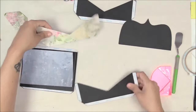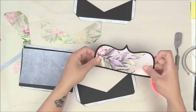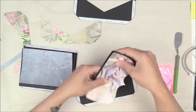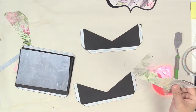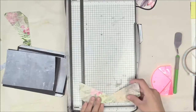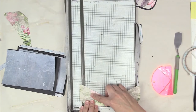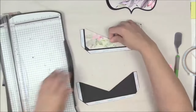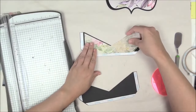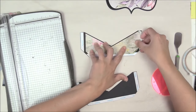Now here, the same deal, guys. This one you have to do nothing to. Look at how perfect. Which, by the way, you have to cut two of these out. I totally missed that. My bad. But I can always go back and cut it. No biggie. Now this one, again, you're just simply cutting off the half inch strips. So you start with one half inch strip first, and then you measure, right? You always want to measure. Beautiful.